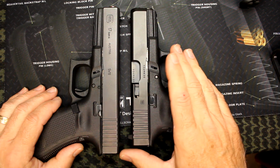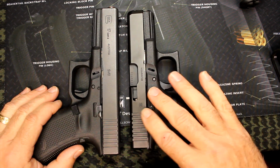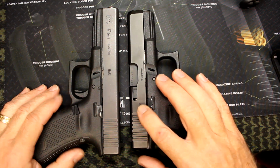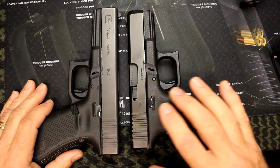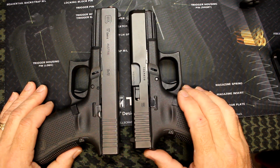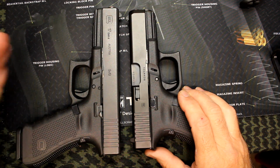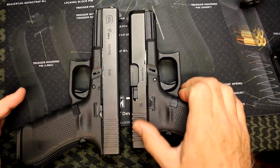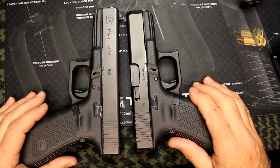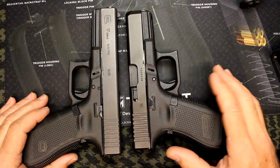Now, because of the lighting, you may not be able to see this as well, but the new Gen 5 slide is darker. It's more of a black color. From what I understand, they're still using the Tenifer-like finish on these slides, just like they do here on the Gen 4, but then they add what they call the NDLC coating, which is a diamond-like coating. And to me, it's almost like nitride. I mean, it's a really nice, smooth finish.